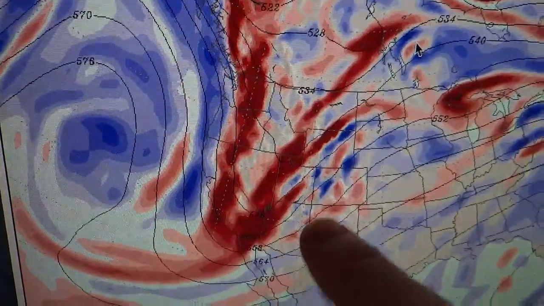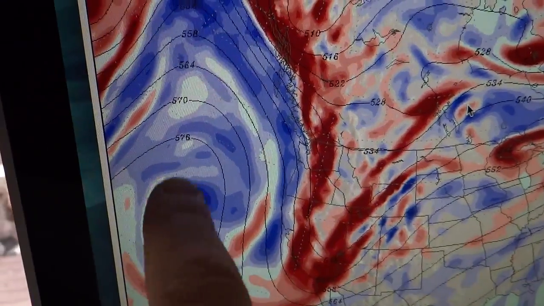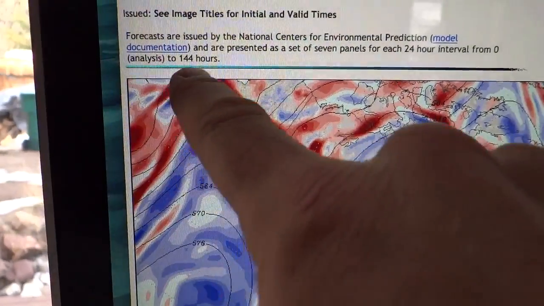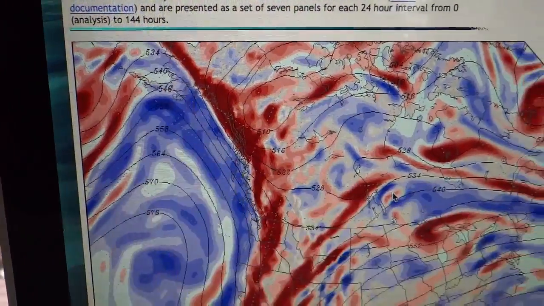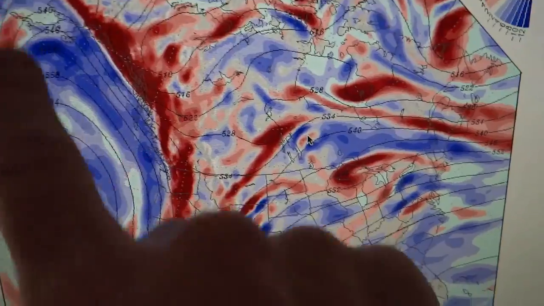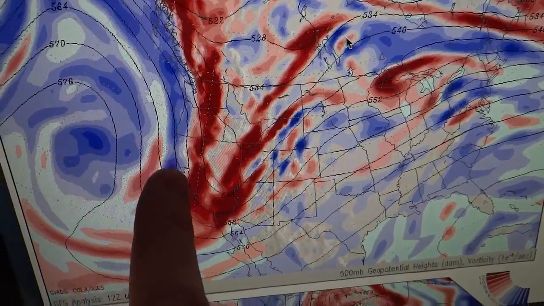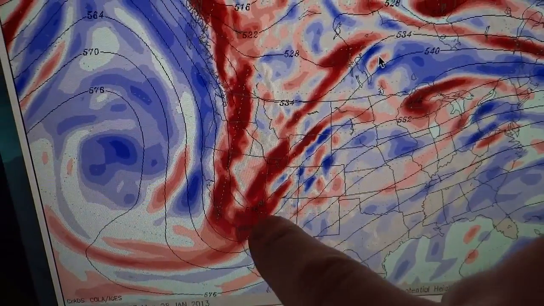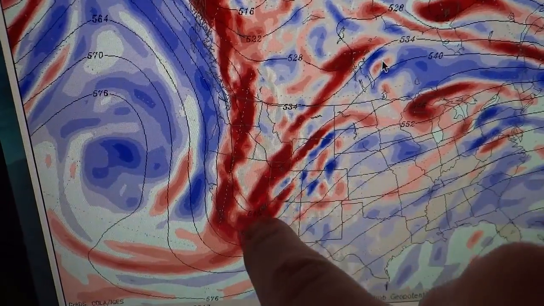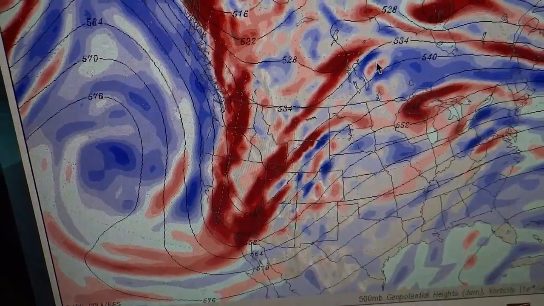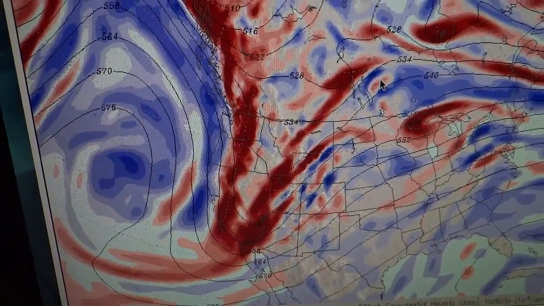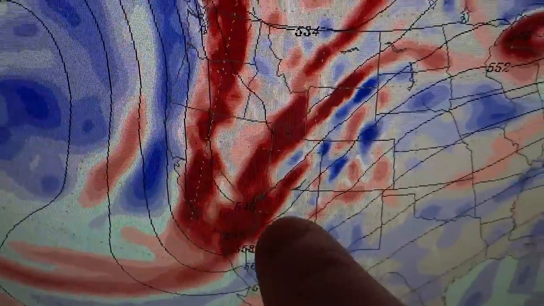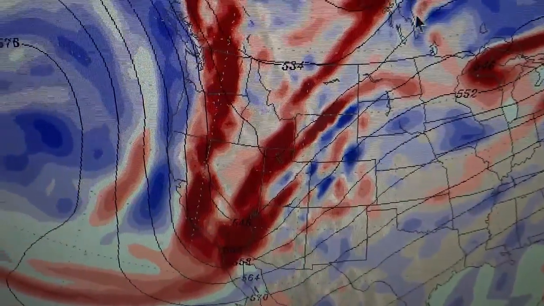Just showed you out my western window what those clouds look like when they're getting messed with by technology. This is the huge trough sitting off the western states with a prominent ridge off the west coast of California. And you can see the arc of this ridge goes well off the archipelago of western Alaska. Cold low sitting here, but it is this fast flow along the west coast with a sharp curve. And it is this speed shear, this directional shear that indicates those high zones where we're going to get the energetic conditions that are favorable for weather development, be it rain, snow, or whatever, and those are on the leading edges of the red zone.